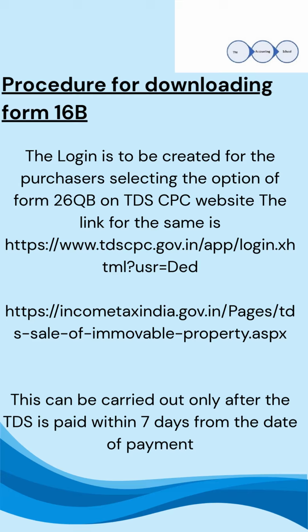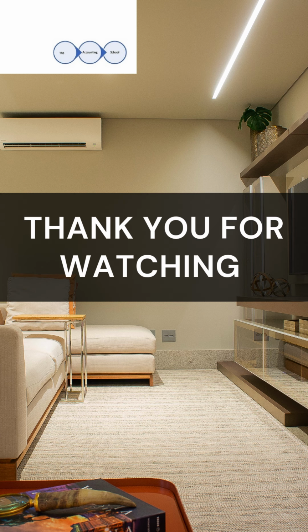If there is more than one seller, like if the property is held jointly, then two forms have to be filed. Two form 26QBs have to be filed, and of course two form 16Bs have to be downloaded, and the TDS certificate has to be handed over to the seller.